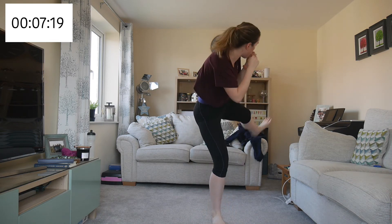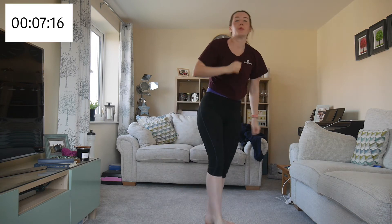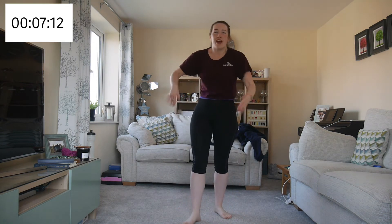Bringing those jumps to keep up the cardio and keep up your heart rate. The fourth one — we did step, step, step punch before; this time we're running back, running forwards, running back, running forwards, down four punches, and then a squat jump. So one, two, down, one, two, three, four, squat jump — and keep going.